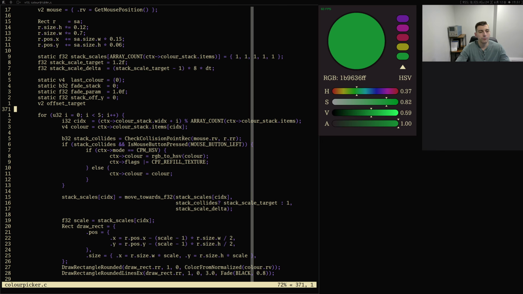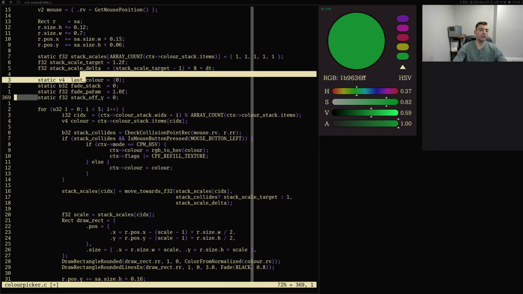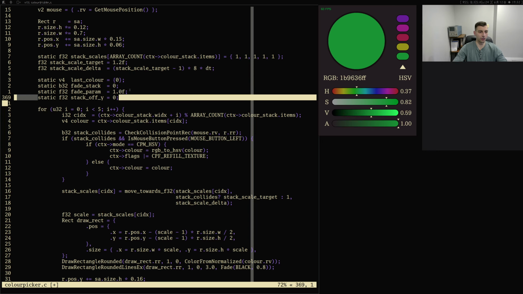So it doesn't even get offset target. Definitely, if this just works out, I'm going to move this all into a structure. There's too much stuff going on here.